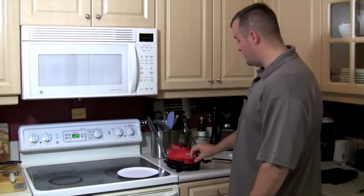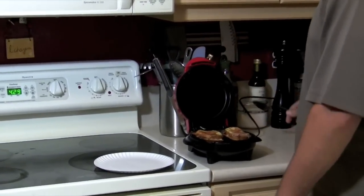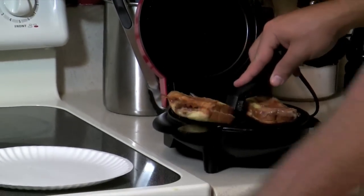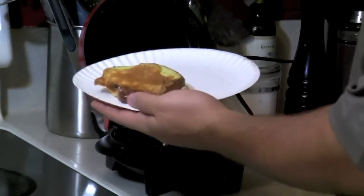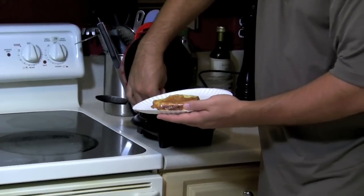So our French toast is in our Xpress Redi Set. So you can see it just went off. You hear the chime, that means it's done. Now we've actually already had to flip this because it wasn't cooking too evenly. So, I mean, it cooked everything else pretty accurately, but for some reason the 7 minutes for this stuffed French toast didn't seem all that accurate.